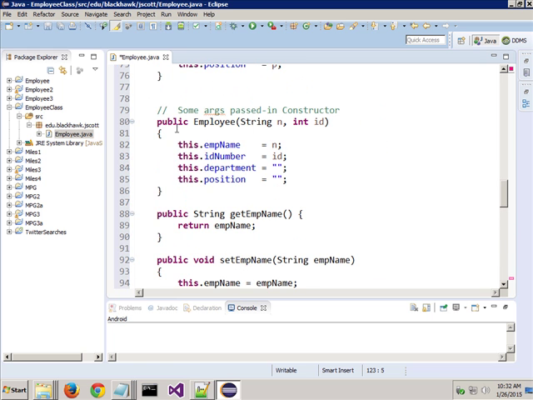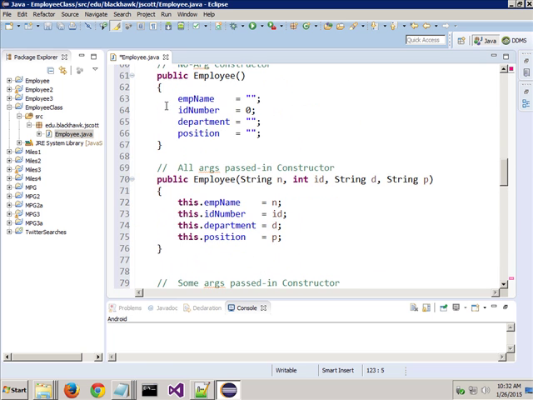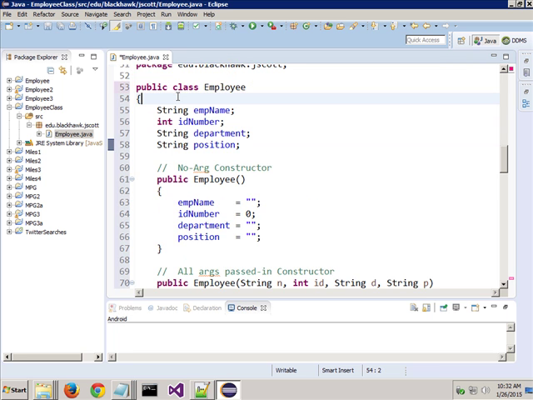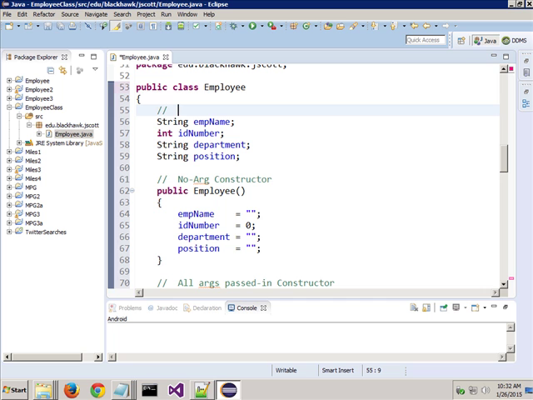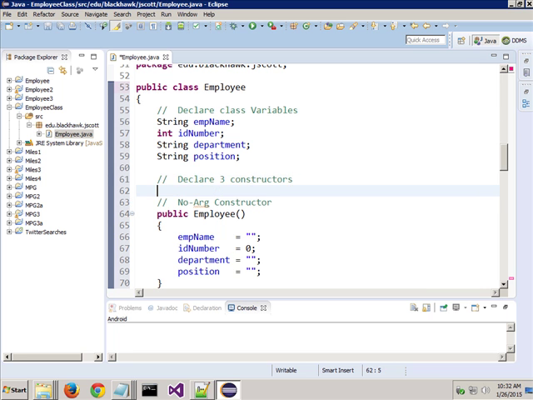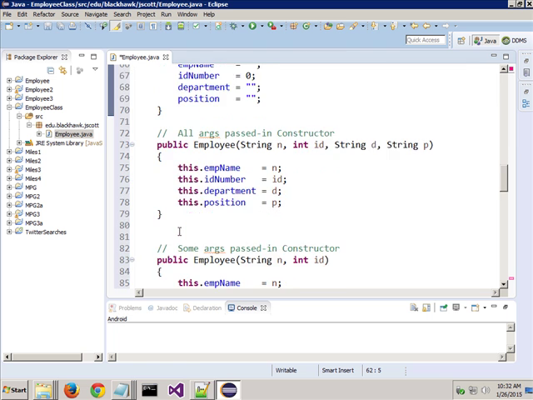All right? So we manually put in our class variables. So I could have put a comment here. You don't have to, but, all right, declare class variables. Declare 3 constructors.